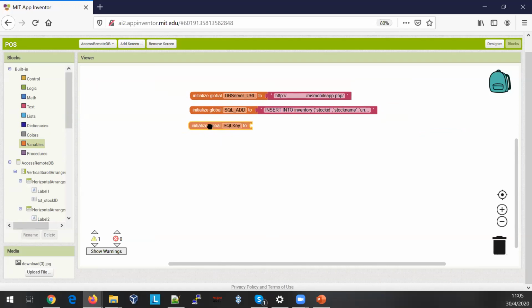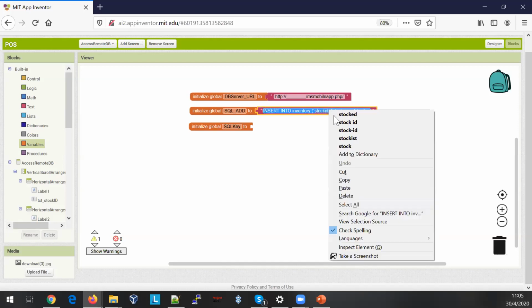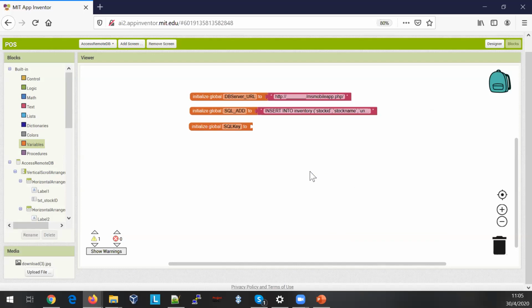This one is something like a secret key. So I'm looking at some comments. Okay. Just copy.